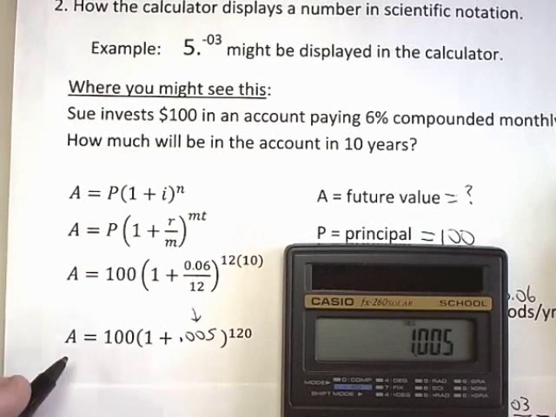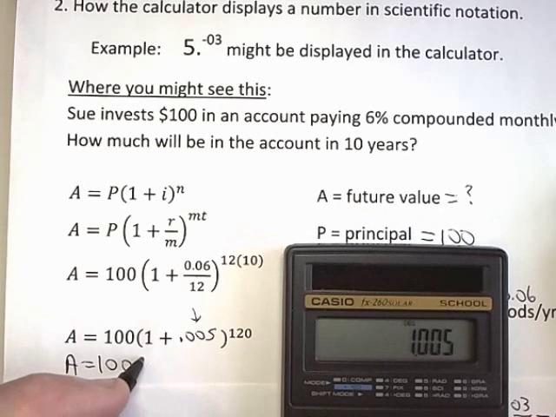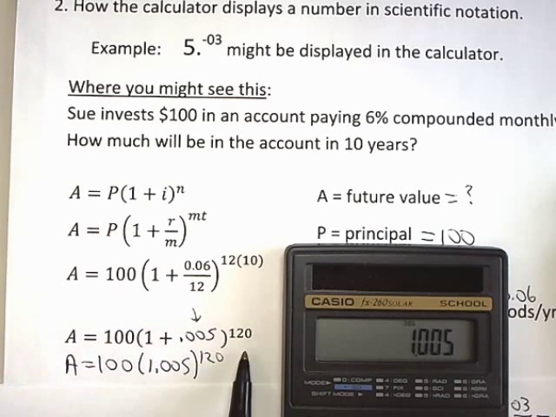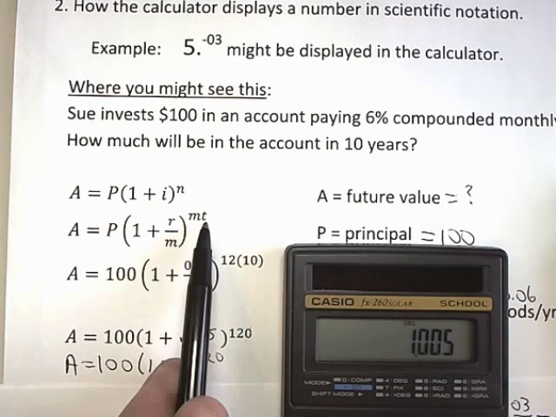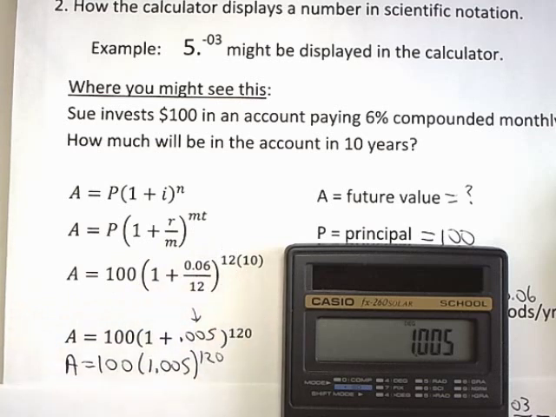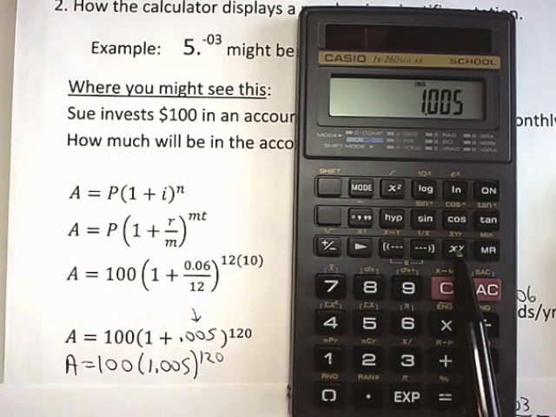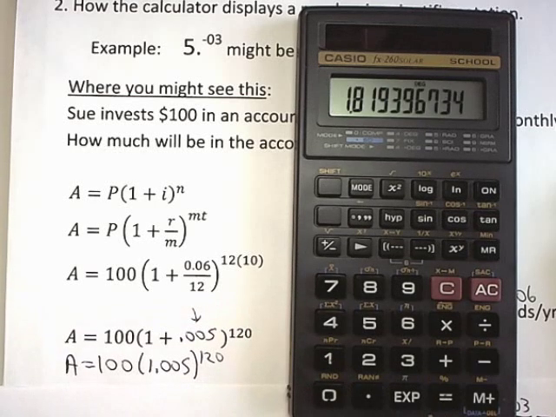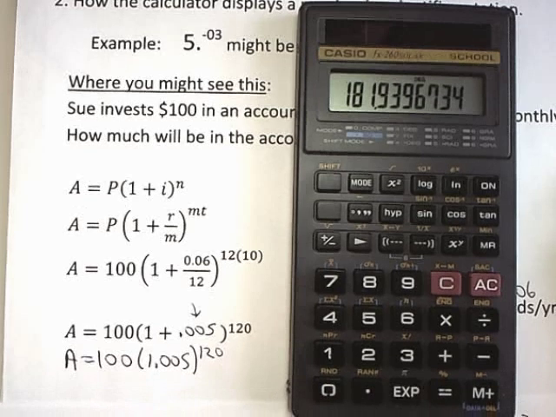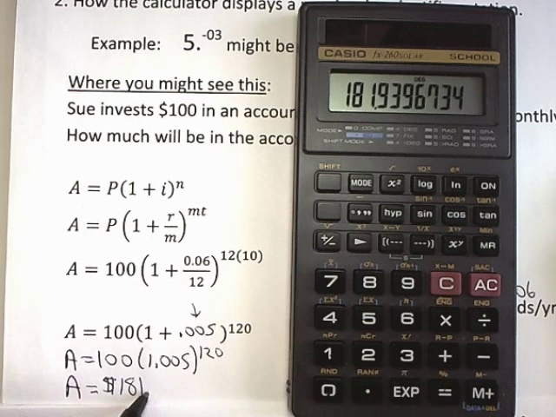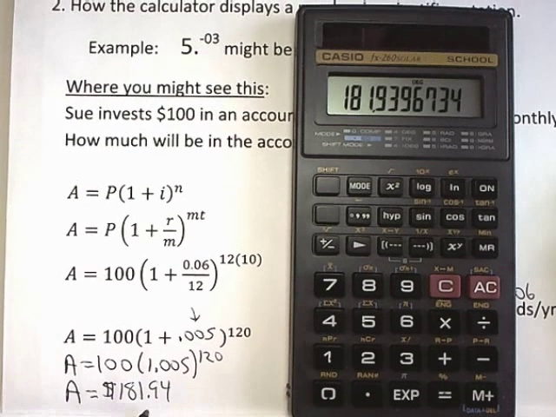So you would end up with if you actually, since we're so close, we'll go ahead and solve it. 1.005 to the 120th power. Why is it 120? Because m is 12 and t is 10 and 10 times 12 is 120. So now that I've got that number in the base, I can raise it to the 120th power, to the power of 120 equals and then if I take that quantity and multiply it by 100, I get the final result. The accumulated value of the future value would be $181.94 to the nearest cent.